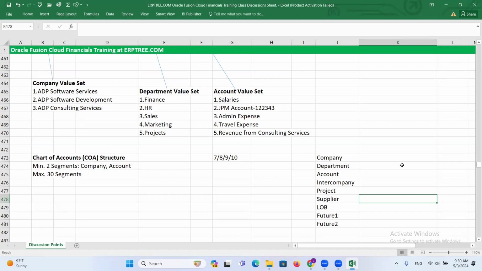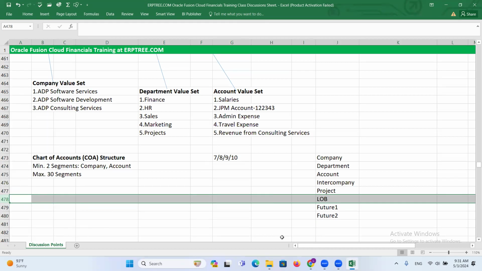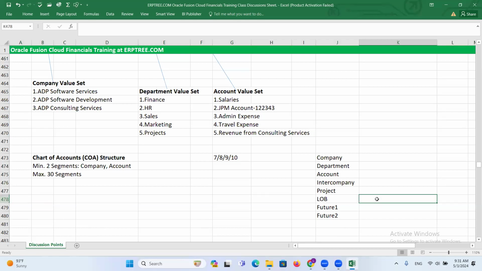First of all, there is no need. Supplier data you can capture when you are recording the supplier related transactions in the respective application. That's how we have to educate the client. We never create a segment like supplier unless they have some exceptional use cases. So this is what we have to understand when we talk about chart of accounts.